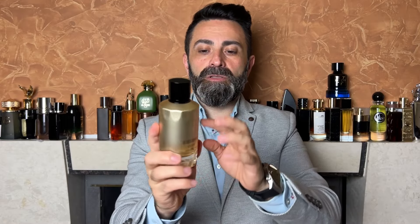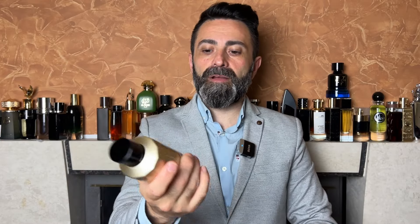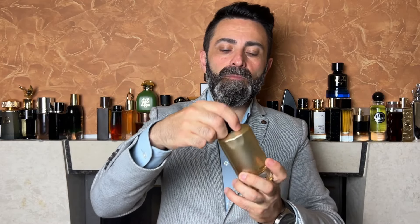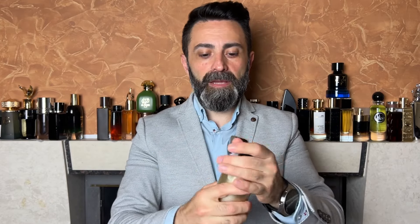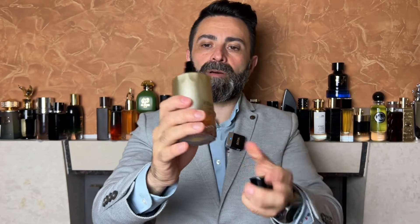There's a sticker of authenticity, and on the bottom there is a production date which reads November of 2023. Once you take out the bottle, design-wise it's not close to the original fragrance, but the one thing it has in common with the original is the sort of gradient paint finish — it's pretty much exactly the same as the original. The bottle has nice heft to it; the cap is plastic and it's somewhat of a snug fit, though I wouldn't recommend picking up the bottle through the cap. On the top of the atomizer you get some Fragrance World branding.